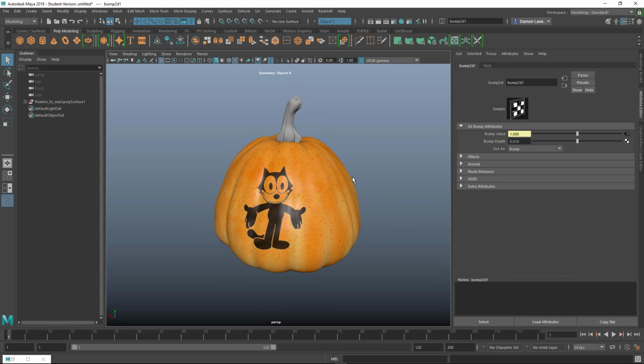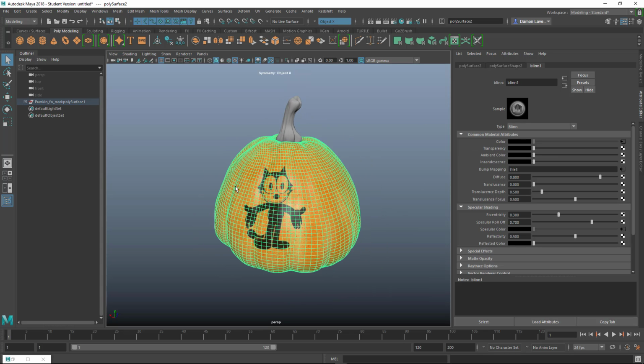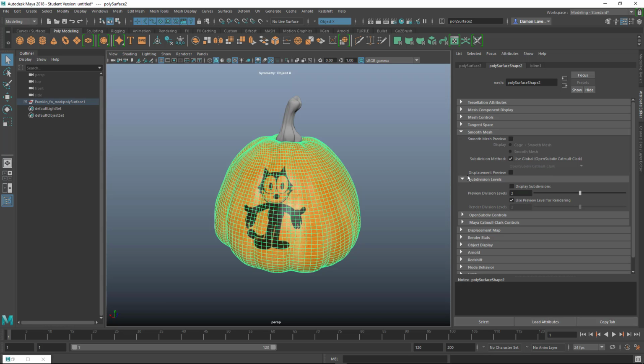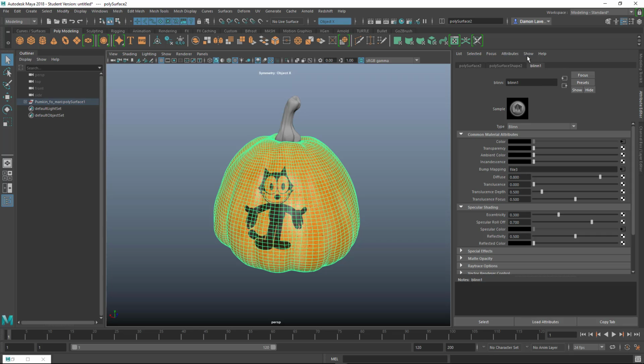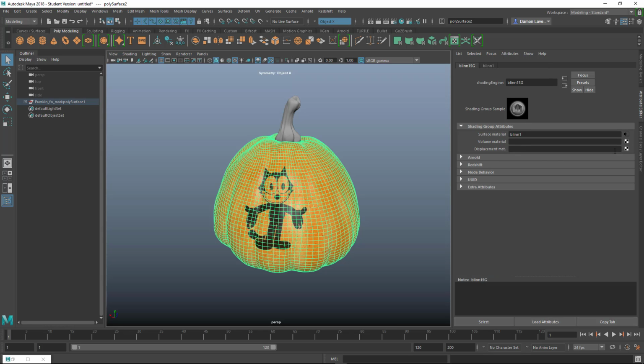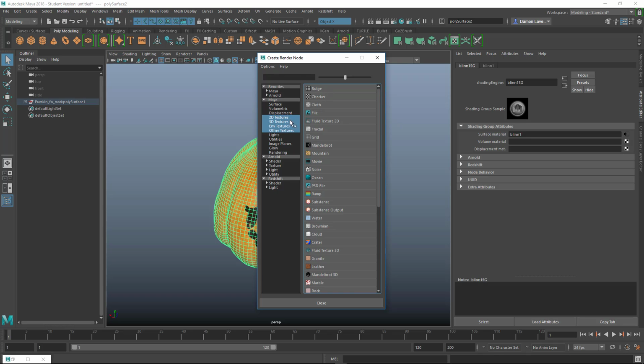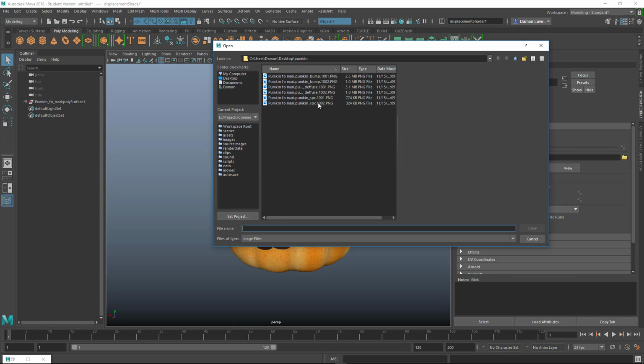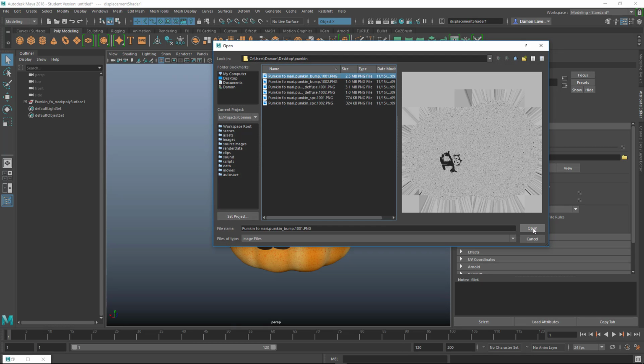Now I could show you something really cool in Maya 2018. If you choose your object and go to its shape node and go down to smooth mesh, you'll see this display preview. You'll turn on your displacement. Now nothing's happening because we haven't given it a displacement. So I'm going to go to my blend and go into its inputs, and here under displacement in the render node, we're just going to bring in the same bump map, because it's a black and white map, so we can use the same one.